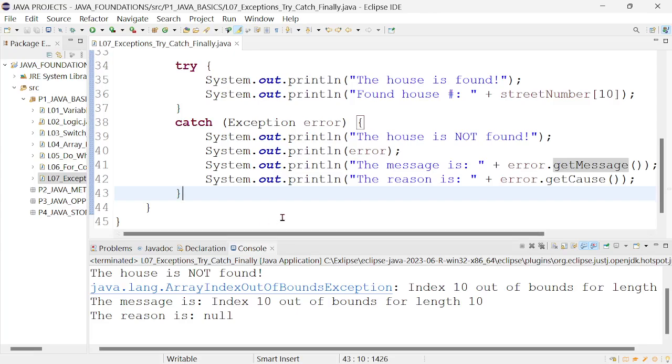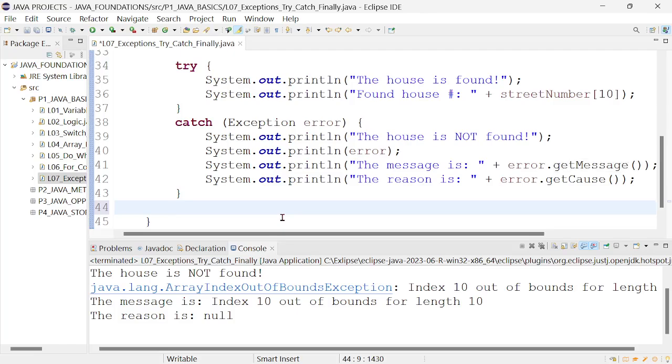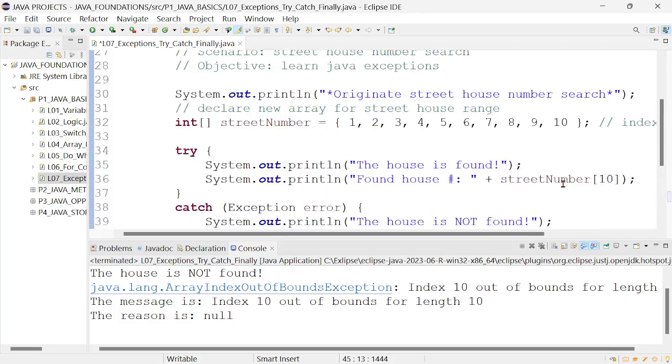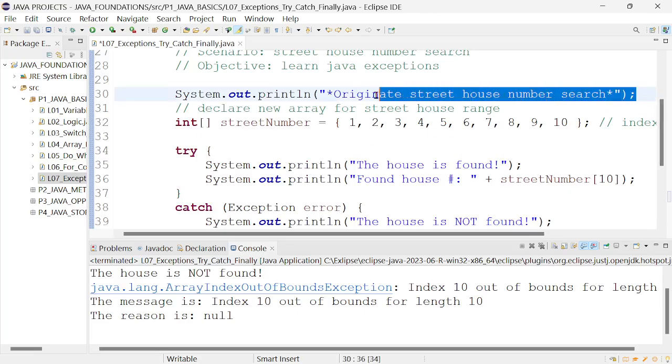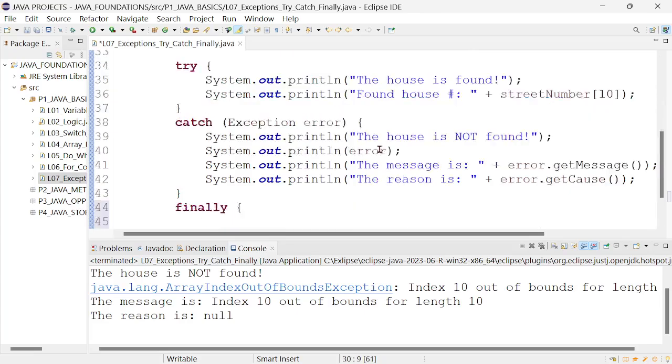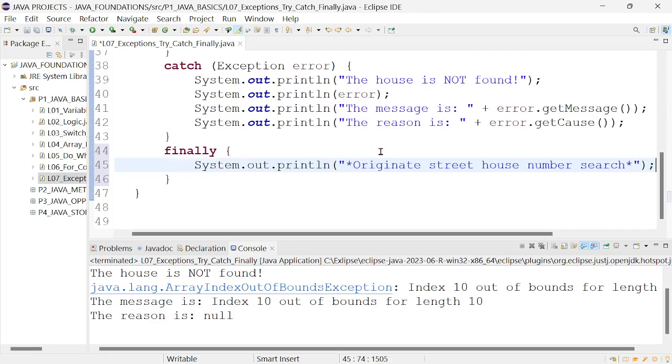So I'm going to use another last block, finally. I'm going to put here the street house search is over.